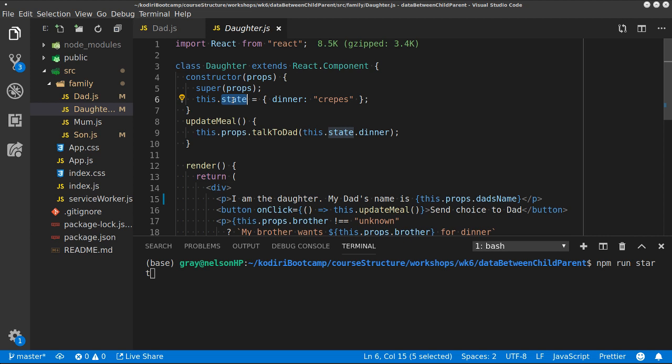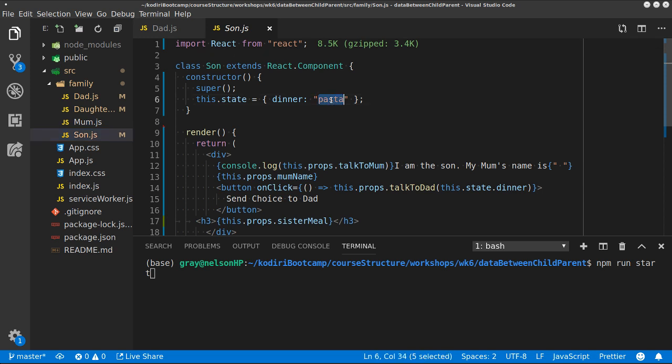So where is state stored? Is it stored in the whole of the application? It's only stored within the component in which we set it, right? So usually we can't access state outside of the daughter component. This is the daughter's state. If I moved on to the son, he would have his own state. They're stored separately in the specific file.